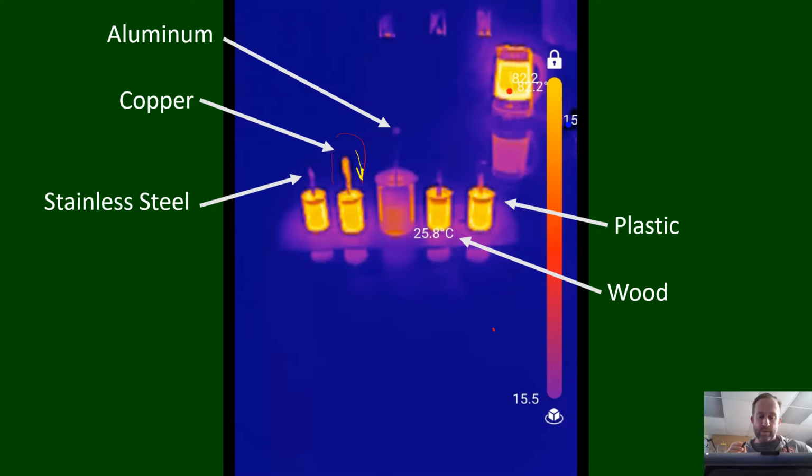What's really cool, the students, as we did this in classes, they just loved how you could put your hand in front of the thermal imaging camera and do all kinds of stuff. They just loved seeing this, and look at that butter warm up, and it melts down on the center there on the aluminum, melted down.